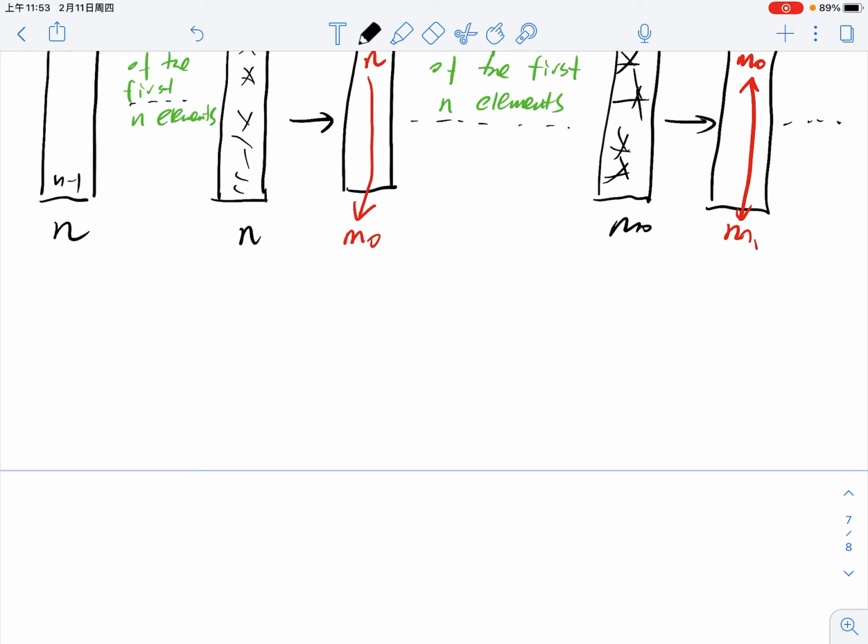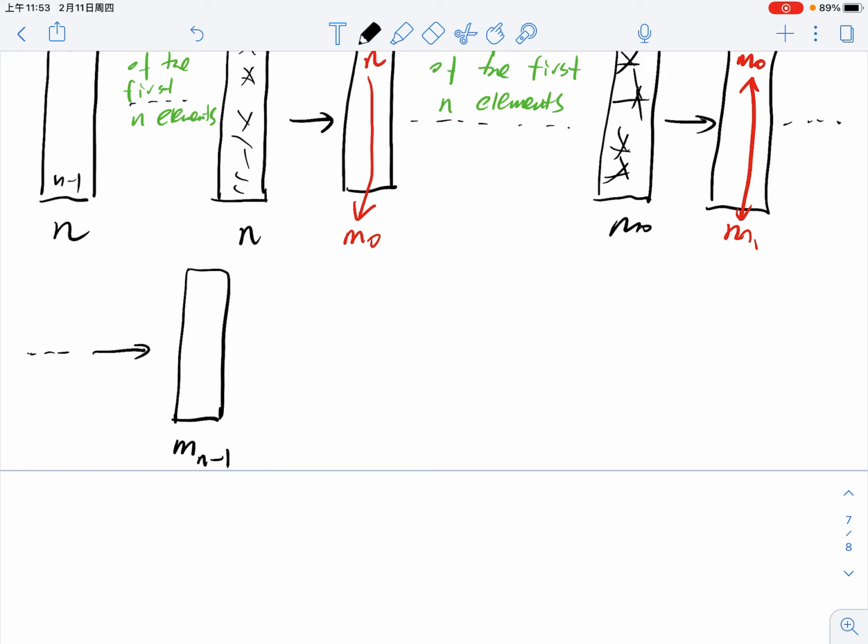Finally, since the last position can only be integers from 0 to n, no matter how the intermediate steps go, the last one will be m minus 1.